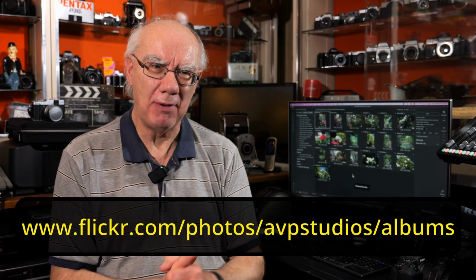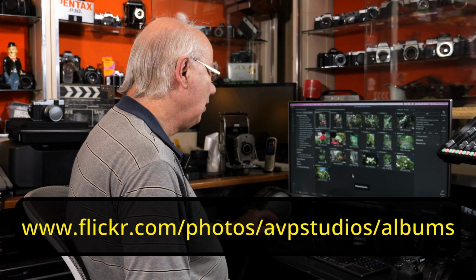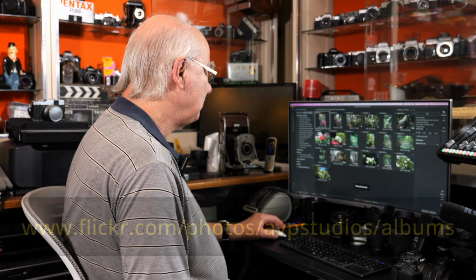Now if we look at some of the images, I will leave a link to these images on either my Flickr page or my SmugMug page, maybe both, I'm not sure yet. I've got them loaded in ON1 Photo Raw. I'm starting to use ON1 Photo Raw a lot now. I'm finding it a fantastic bit of software.